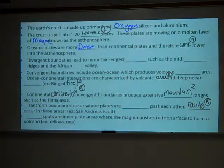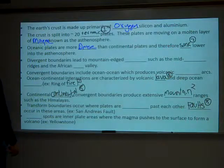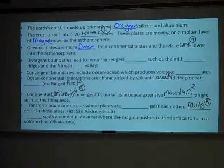Okay? So that's important when we look at the way these interact with each other. And it's also important, of course, because we have both aquatic environments, we have the ocean, and we also have land environments as well. So just one more thing to make things interesting here on Earth. Okay.